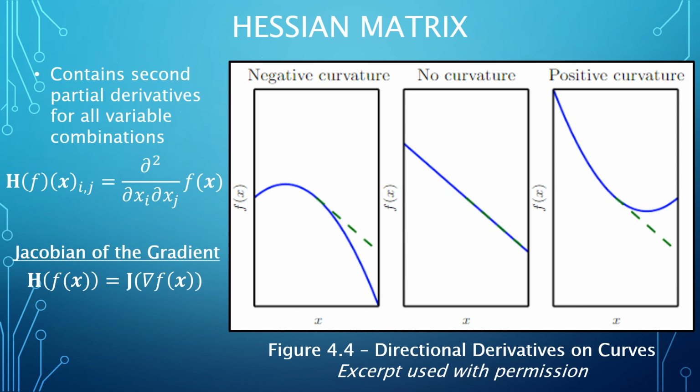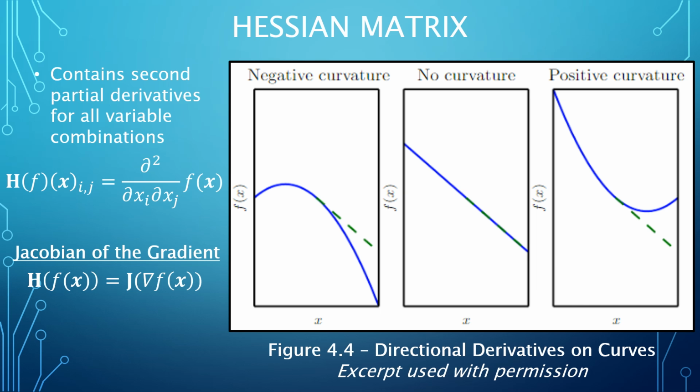The Hessian matrix is a tool that provides information on all of the second derivatives of a function at a given point. The value in this is that because surfaces are more often curved than straight, the change in outcome resulting from a step of a given size in the direction of the gradient, the learning rate as seen previously, will not be equal to the actual change in the output. That's because on a curve, the directional derivative is tangential to the curve at the point. So the endpoint of that vector pointing in the tangent direction doesn't actually lie on the curve. This can be seen in the figure from the text.